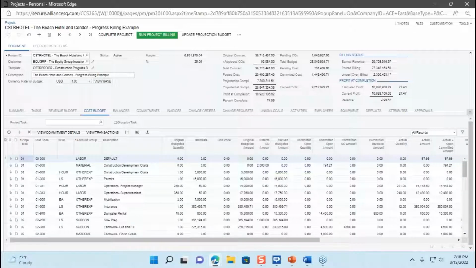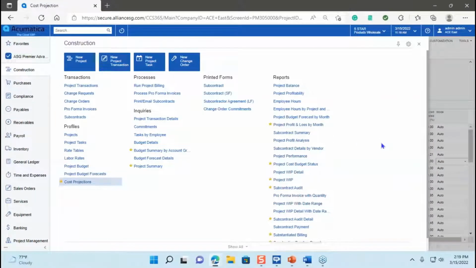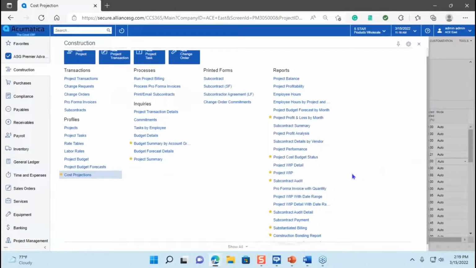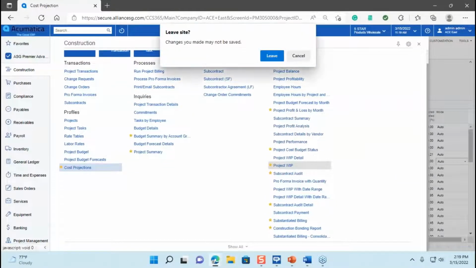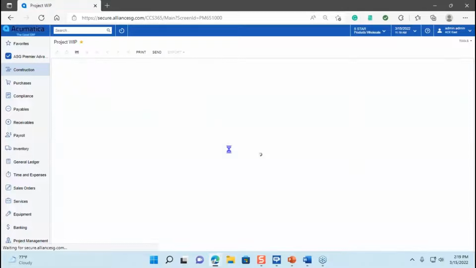The last thing I want to talk about is the reporting that you get by having Acumatica's Construction Edition. So I'm going to go ahead and close this screen out one more time. And let's just go back to construction and talk about a few reports that I think are great. The first one would be the WIP. So if we come in here and we run a WIP report, we can pick a job, and just because we've been using that hotel job, I could pick that. But in this case, I'm going to run it across all jobs. And we'll just run the report.